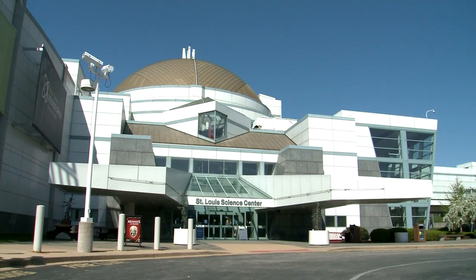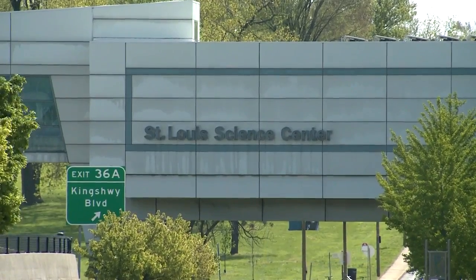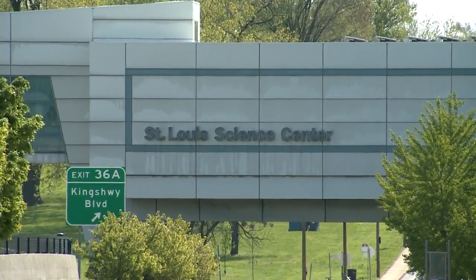There was a group of gentlemen interested in scientific education and research, and so they formed the Academy of Science of St. Louis. Together, those gentlemen had their own little private collections of natural history specimens — like insects or shells, that kind of thing. Over time, they wanted to put them all together, show them off, and encourage research and education. That was the first scientific organization west of the Mississippi.